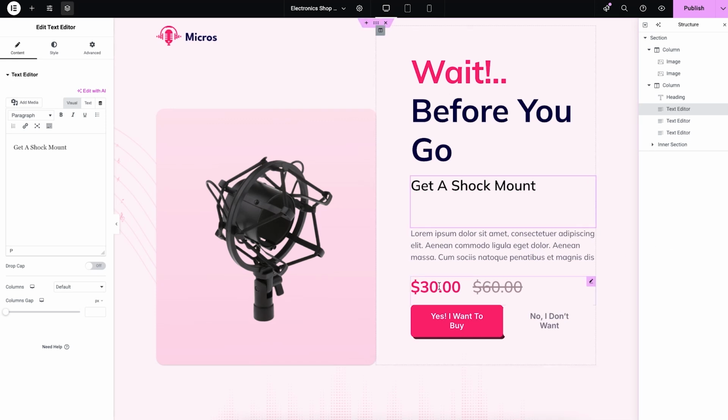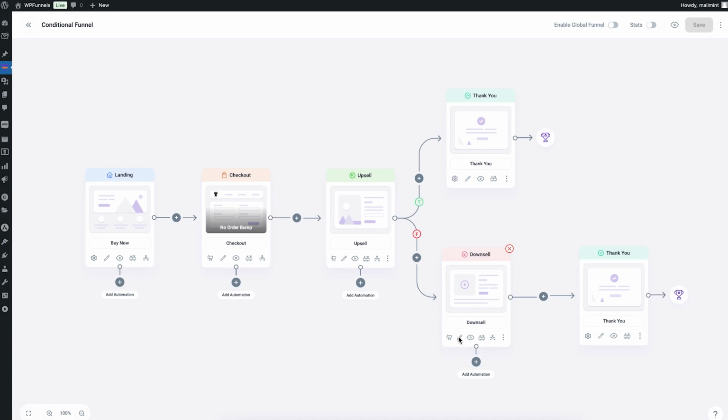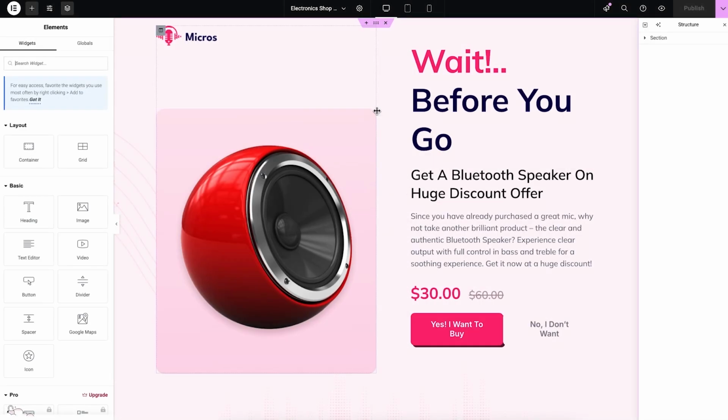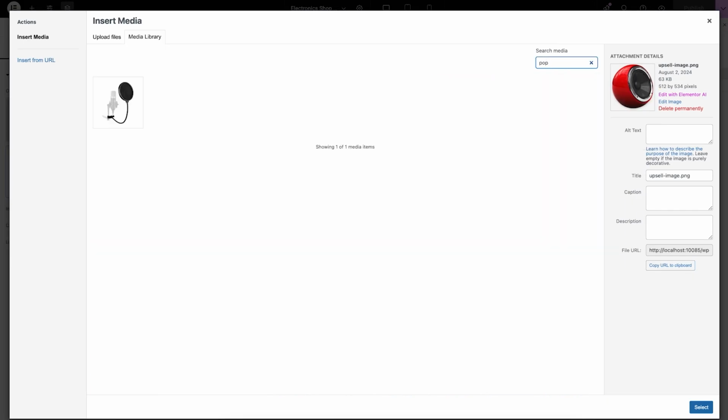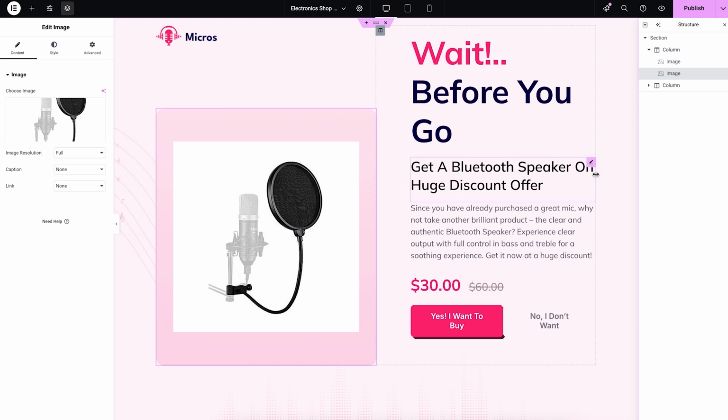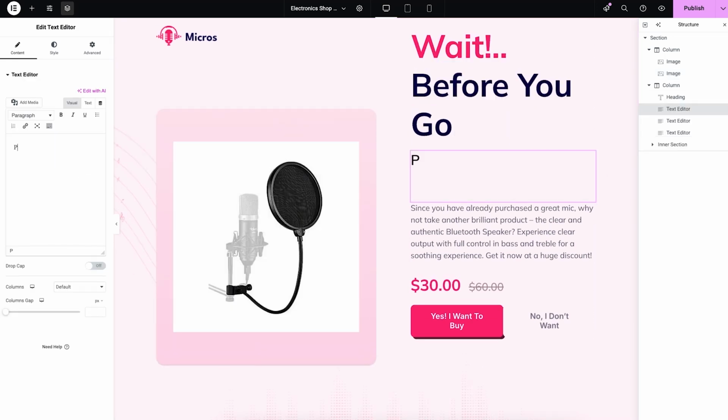I also have to change the pricings over here to match the offer based on the product I added and the discount I gave. So I'm just going to leave it at that, as this is a tutorial. You can change them to match what you need or the offer you're making. Okay. So let me just publish. Similar to this, you also need to do that for the downsell. So in the downsell, I've offered a pop filter. There you go. I'm just going to keep it simple just for the tutorial.